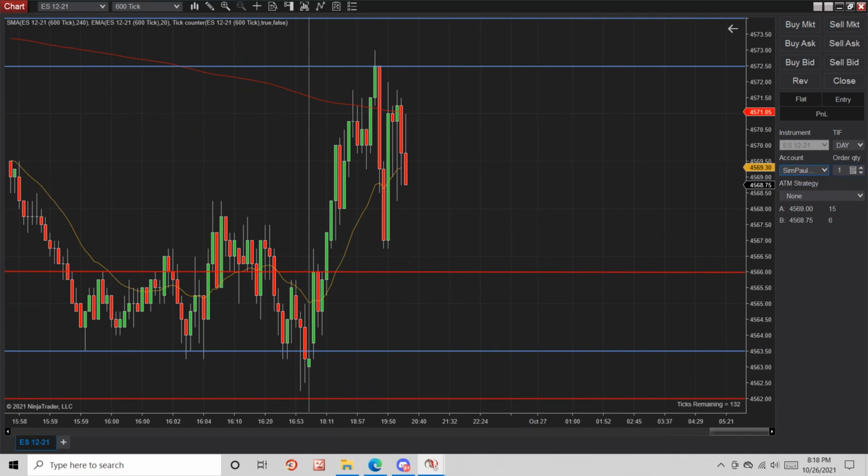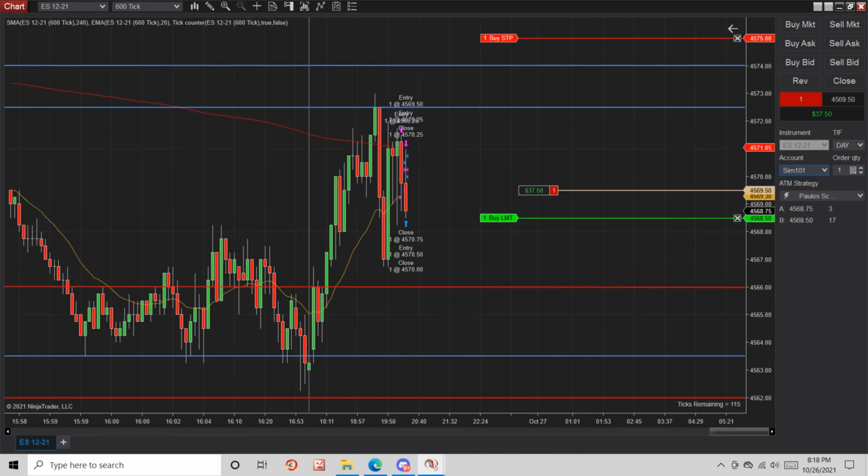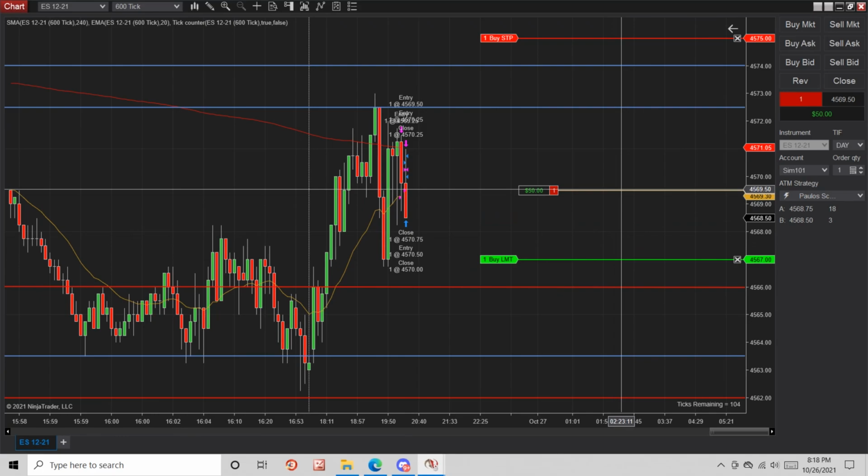Okay. Next is order quantity. This is how many contracts I am in. Let me go back to this account. This is how many contracts I am in. Let me move this down so it doesn't exit me out of the trade. So this is how many contracts I'm in. Remember, that shows here. This is one contract. If I entered a trade for multiple contracts, that would be shown here.